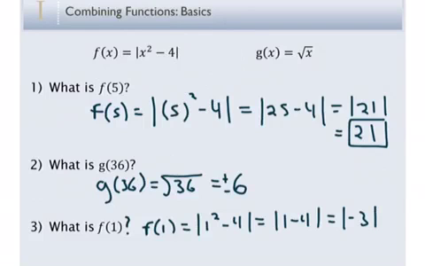Now, again, this absolute value is telling you just how far away from 0 you are. So anything in between these absolute value bars is always going to be positive. We're 3 places away from 0, so that's just going to give me 3. And I'll box that. I'll go back up and box this as my final answer. And that's the first page.